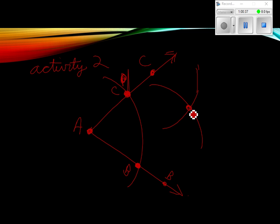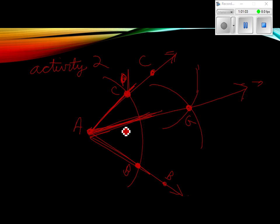This point where they intersect, we're going to label that G, and then you're going to take your ruler and we're going to draw in ray AG right here. Now again, mine looks horrible. Hopefully yours looked a whole lot better than this. What I want you to do next is measure this angle. Take your protractor, measure that angle, measure this angle, and decide what happened.